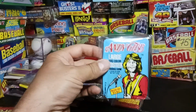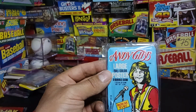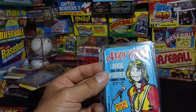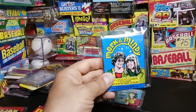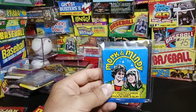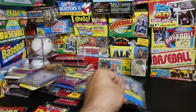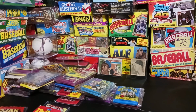We got Andy Gibb up next with large, full color posters and bubblegum. See, this one's actually done in 1978, in grams. Okay. Mork from Ork. Nanu. Well, tons of actors got their start on there, including Corey Feldman. Yes, the Goonies, Corey Feldman. Beautiful pack there. Thought I had more packs of that. Maybe I've given them away over the years.